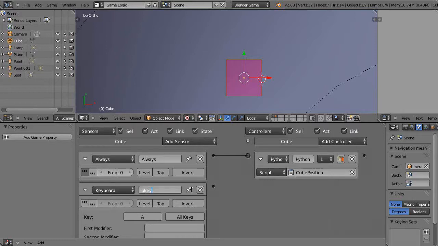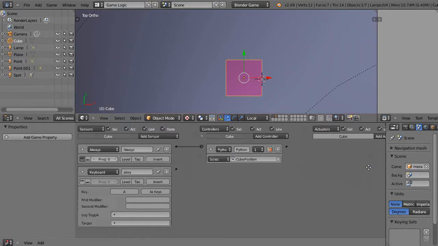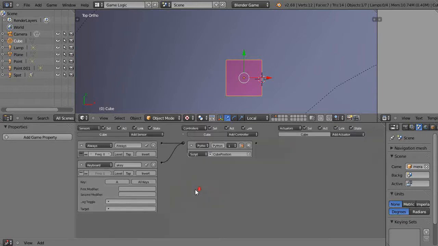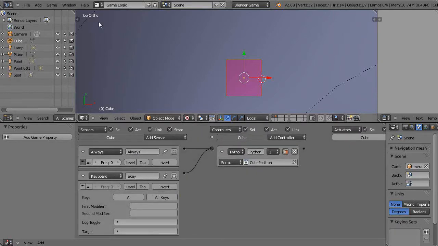Then instead of tying it to an actuator where it's actually rotating it, I'm going to connect it directly to the Python script that's running as well. And I'll just do one time, so it only recognizes it one time pressing this key. It's the tap key.